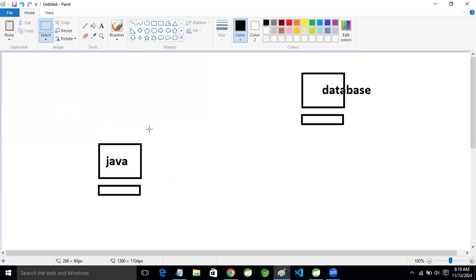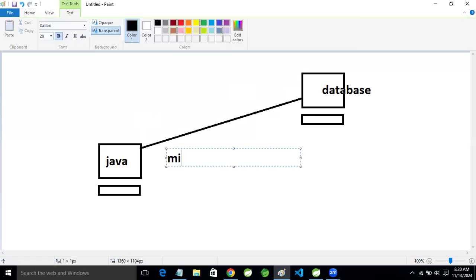You can connect with the server and access the database. But because your database is installed on the server, you need a middleware.